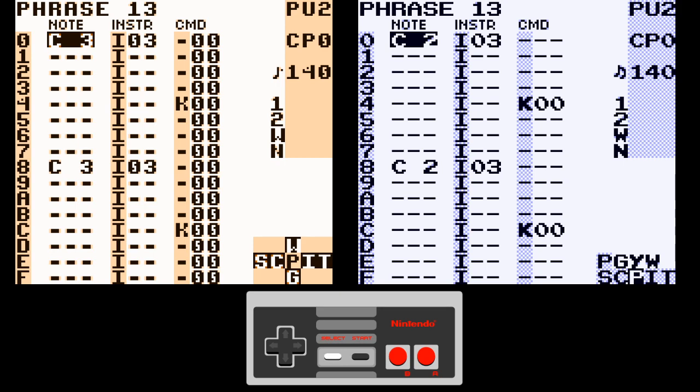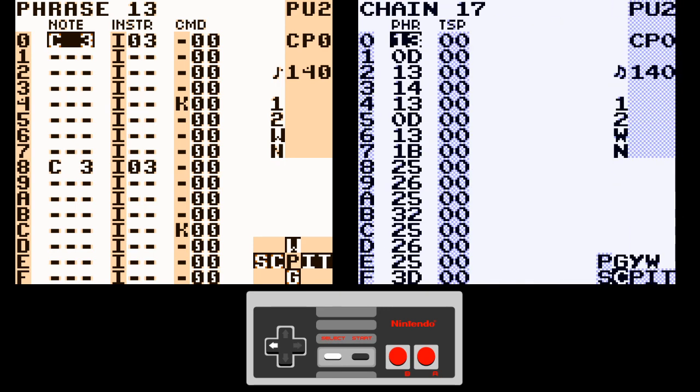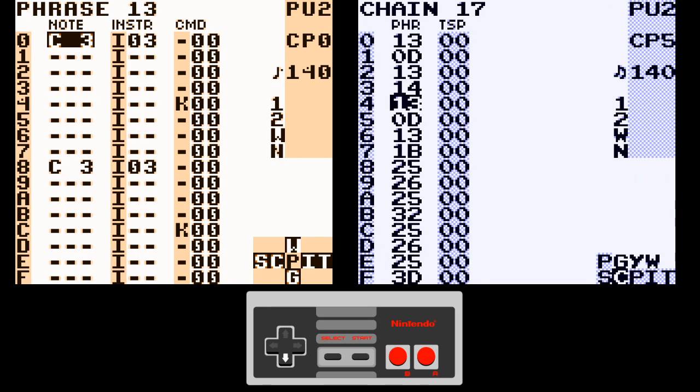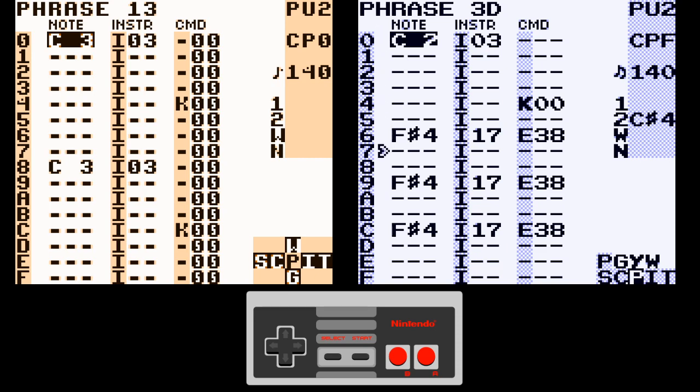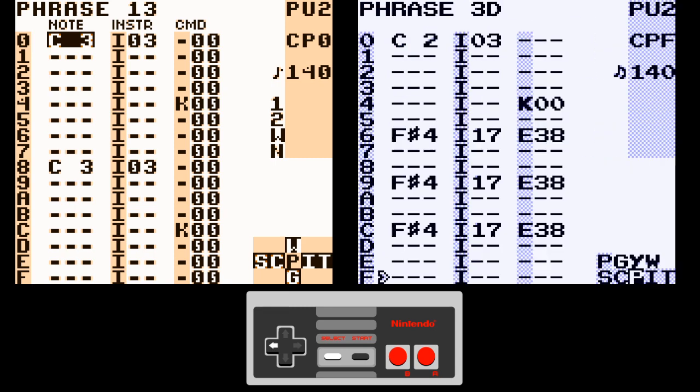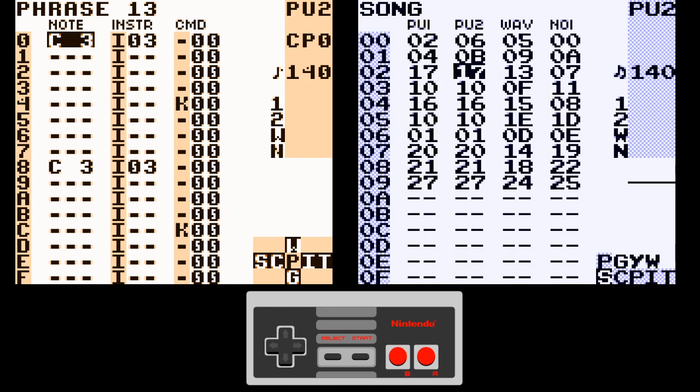I kind of nailed it in one go. I mean, okay, so there you go. Same table. All right, so not bad.